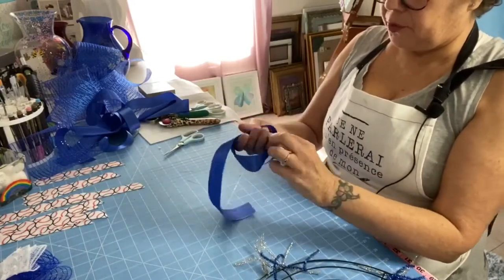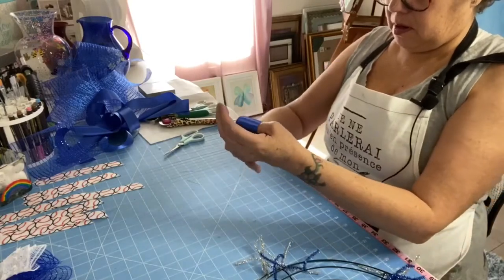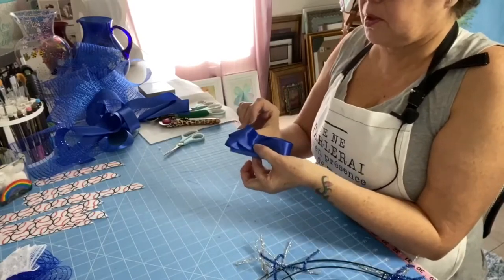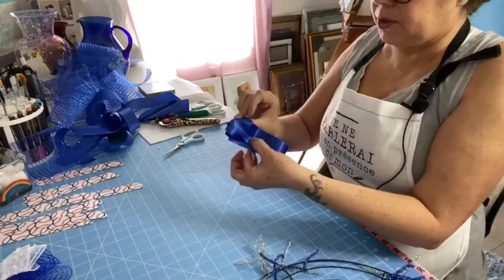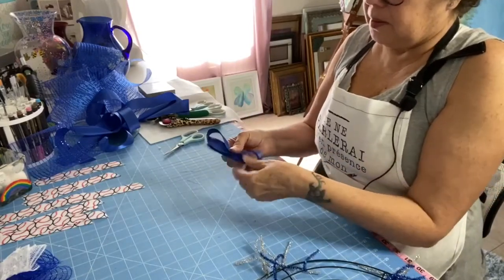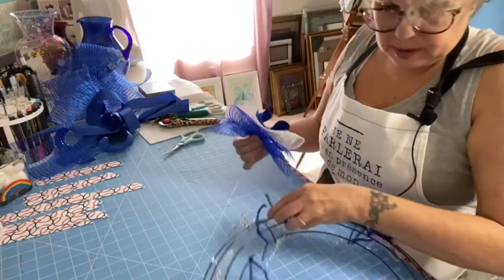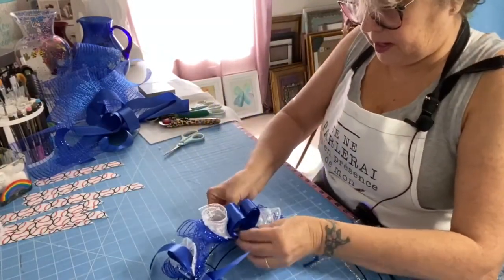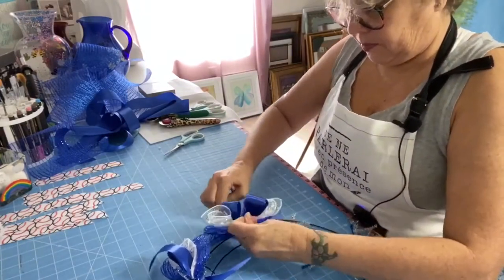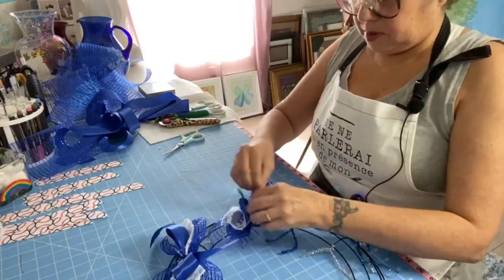So remember, you have 30 inches, so you're going to wrap this where you're going to have two on each side. One, two, one, two, one, two. Once you twist these on, this will pop out. It is a little bit more fluffy. And let's get this on here. Lay it on, twist it on. Just twist it on there.